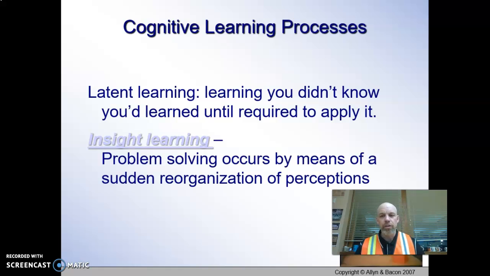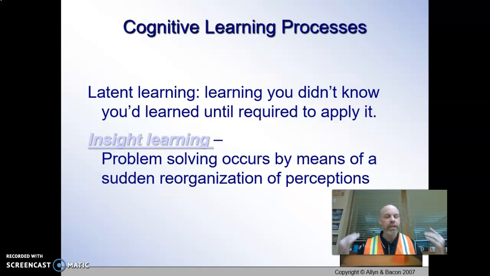So latent learning is learning you didn't even know that you had until all of a sudden you had to do it. So let's say you came back to school and somebody said, hey, can you run down to the library real quick and grab a book? Well, you probably wouldn't even think about it if you've gone to LC before. You could go right down to the library, no problem at all. However, you come back and all of a sudden we have all these one-way hallways, certain stairwells, you can only go up, not down. Now you've got to apply insight learning. Now you've got to reorganize your perception of the school and figure out how to get down to the library by following the correct paths that are laid out within the school, which aren't normal for us.